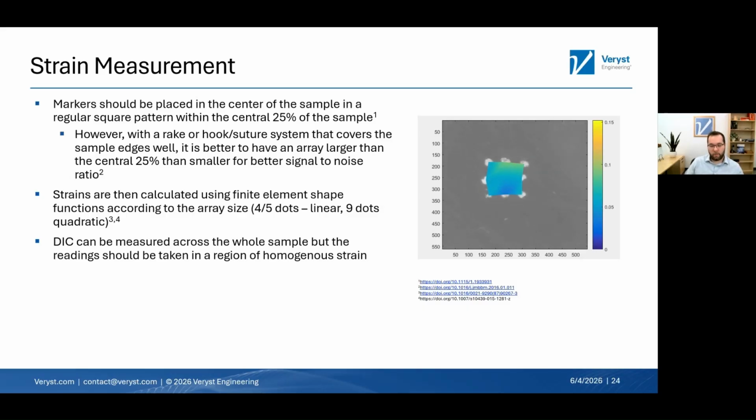The reasons, again, for using fiducial markers over DIC would mostly be because of your experimental setup. If you're testing in a tissue bath or anything that would disturb your DIC speckle pattern, you really want to be using fiducial markers instead, just because of the consistency of it. If you've got a disturbed DIC speckle pattern, say you're in a bath and it gets disturbed, and then you get floating particles going over your image, that will greatly harm your DIC image.